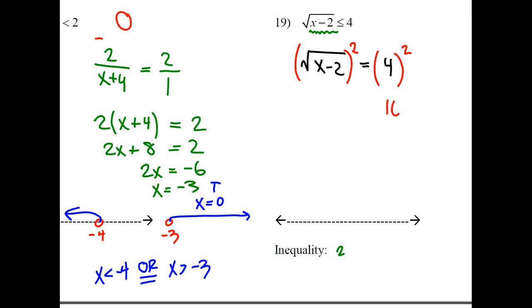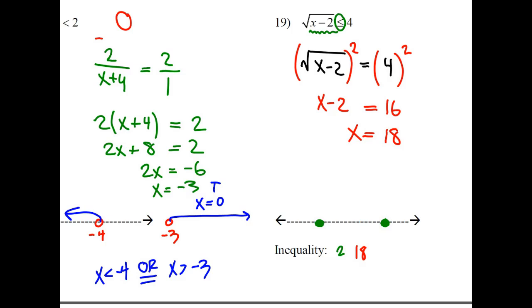All right, square it. This side you're going to get 16. The other side, the square root went away because you squared it. We got x minus 2. So in this one, x is 18. We got 2, we got 18. Those are all boundaries. It's okay to be 2, right? Yeah, because we can take the square root of 0, just not a negative. And then the other one up here was less than or equal to, so this one also can be 18. Great. So now let's test a point in between or on the outside or whatever.